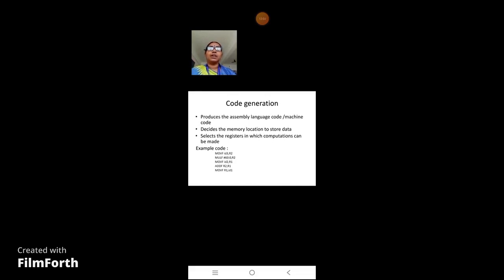Now add R2 and R1. R2 has rate star 60 and R1 has initial, so initial plus rate star 60, and the result will be in R1. Now we move R1 to id1. id1 is position, so position is equal to the value. The result in R1 is moved to the identifier id1. This is the meaning of this assembly language code.